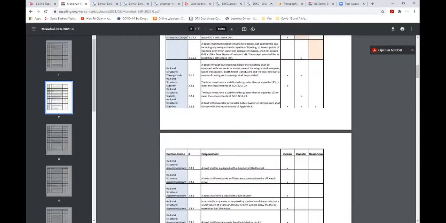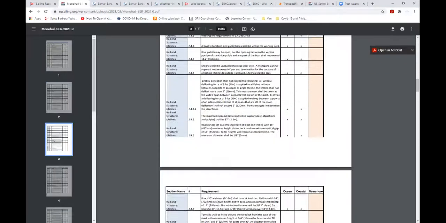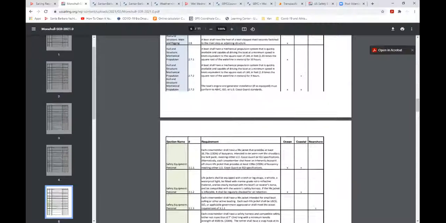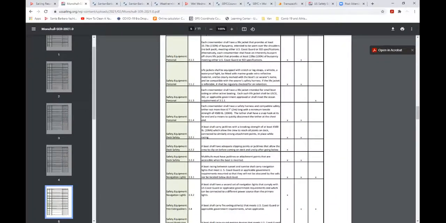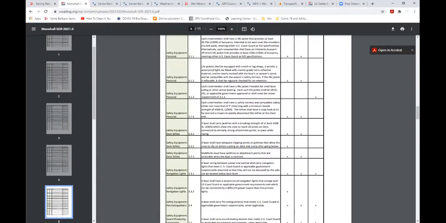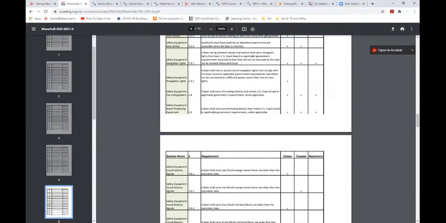So you need to make sure you read the safety section. Near shore is a lot more subject to the local authorities modifying it. And that's because San Francisco is way different than sailing in Santa Barbara. In San Francisco, I believe life jackets are required at all times on all boats.